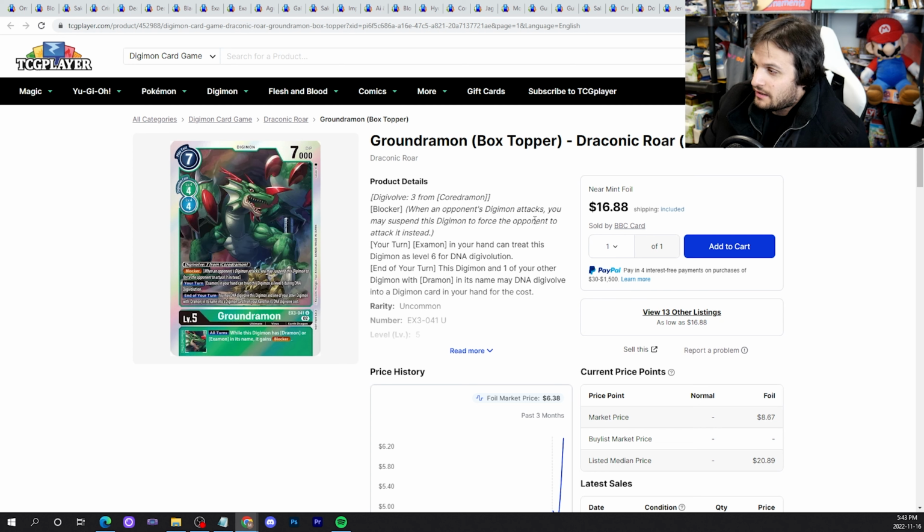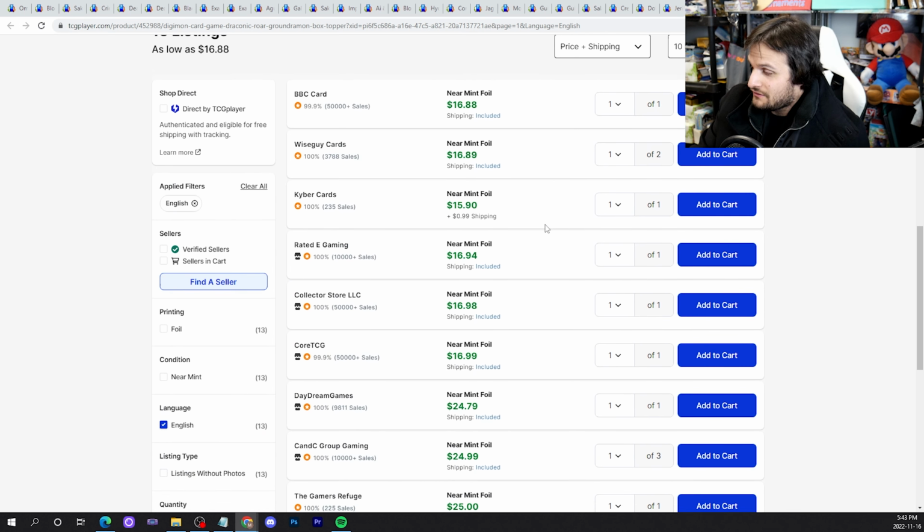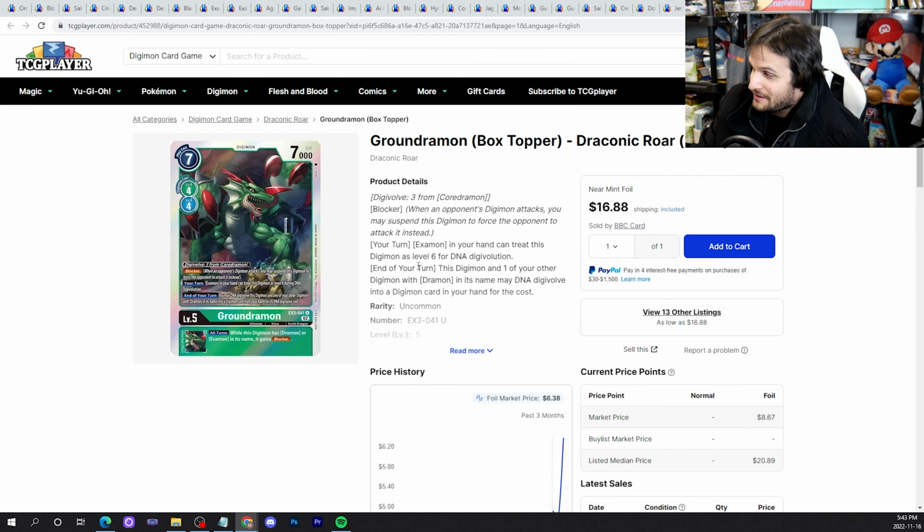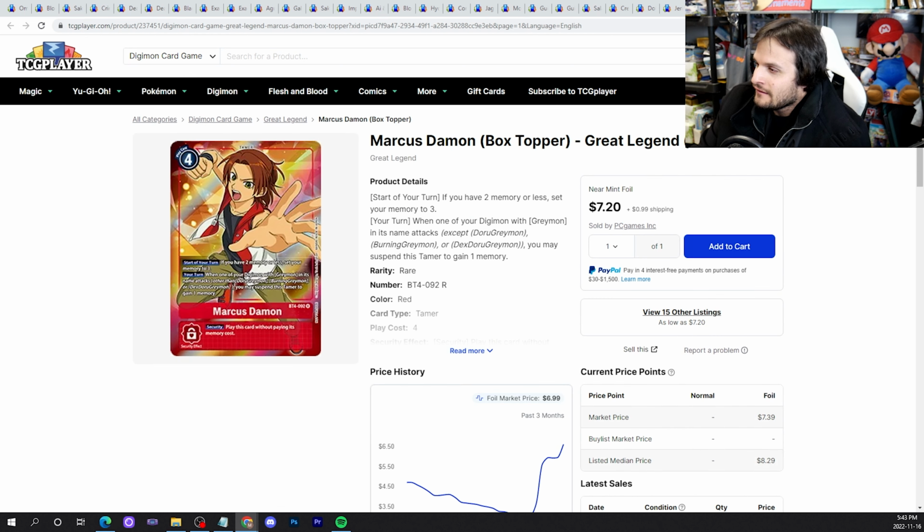Box Topper Groundramon is at $17. If you bought this card for really cheap, congratulations, you're winning. Sell it. That's all I'm going to say right now. If you don't want this card, sell it. Just sell it. I sold this card, I think, for $8 on release. Maybe cheaper. I could be exaggerating. If you like free money, this is a good time to get it. I'm telling you right now.